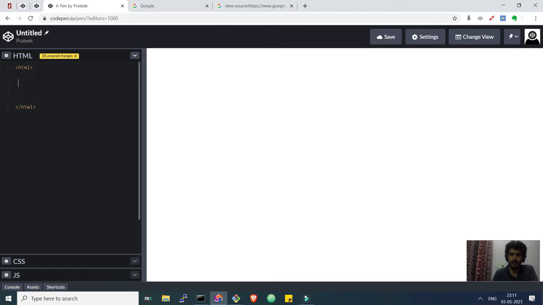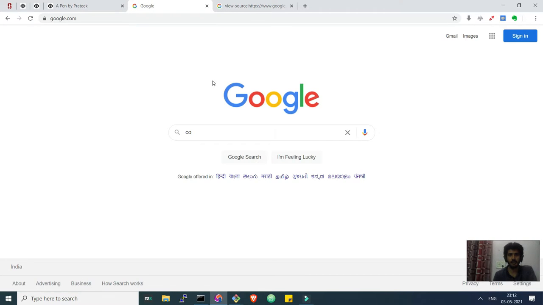So inside the HTML tag, we have two basic tags. So we are creating a structure. Structure means inside the HTML page, we have different properties, or let's say we go to the Google page. So we go to Google. This complete page, this complete background is the HTML page.